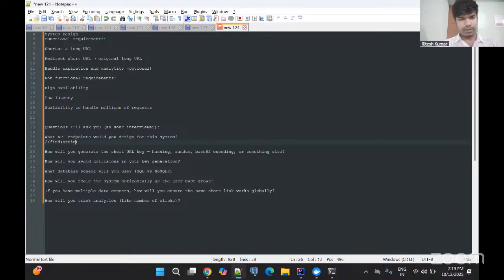So we will have a find URL endpoint to find the original URL using the shortening URL, or vice versa.